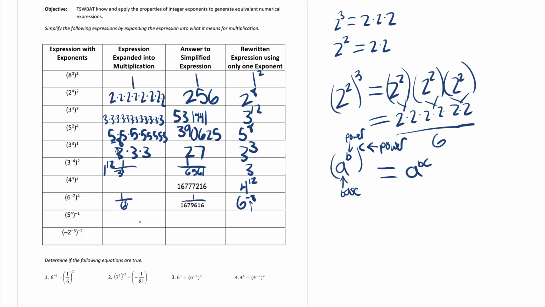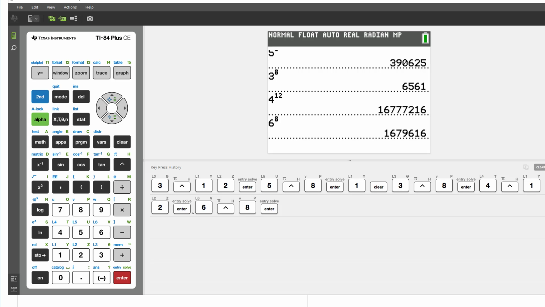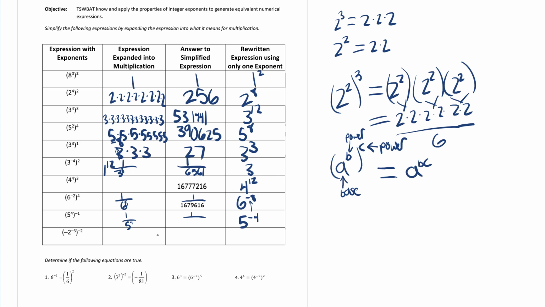Okay. We have 5 to the 4th to the negative 1. So this is 5 to the negative 4. That's the same thing as 1 over 5 to the 4th, because the negative means inverse operation. It's not very clear that that's an exponent. Let me try that again. There we go. And so it's 1 over 5 to the 4th, whatever that happens to be. It's not 625. It's the next one. Oh, it is 625. Look at that. 1 over 625. There you go.